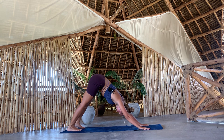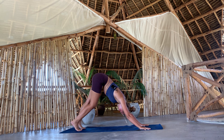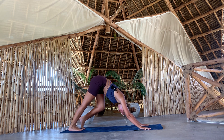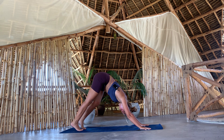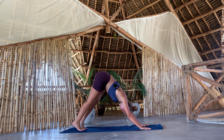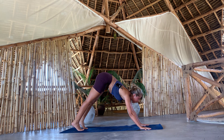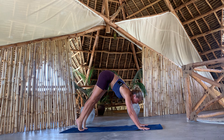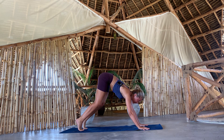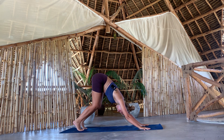Come to a downward facing dog. Breathing in, breathing out, pedal out through your feet and knees. Just walk on your spot here. Two more breaths and exhale. So we're going to move from a downward facing dog to an activated child's pose. So from here, we keep our downward facing dog and then we bend through the knees, we sit back to our heels, but we keep our knees lifted all the time from the ground. An activated child's pose looks like this, and then downward facing dog.